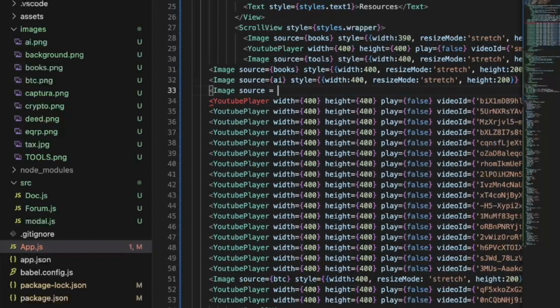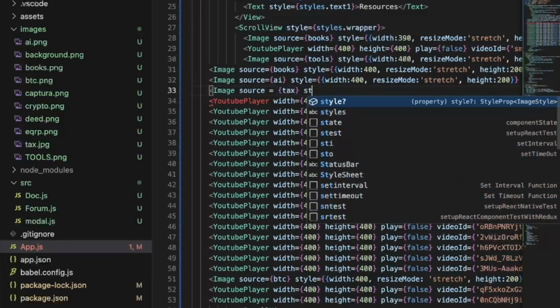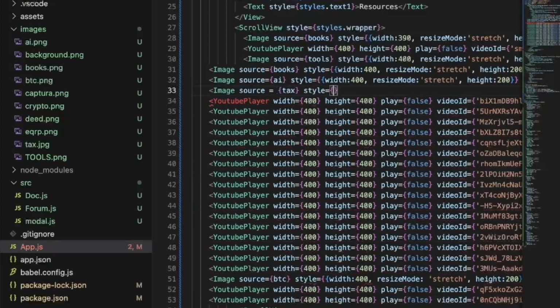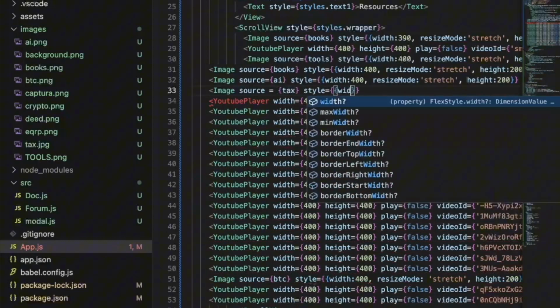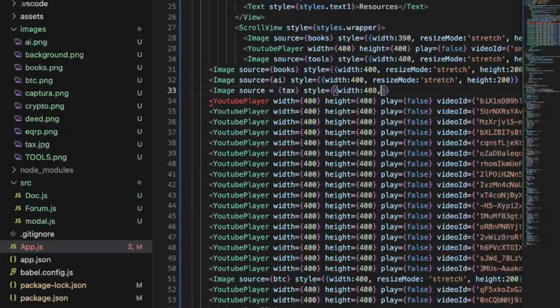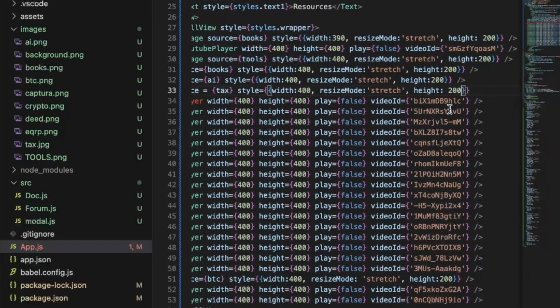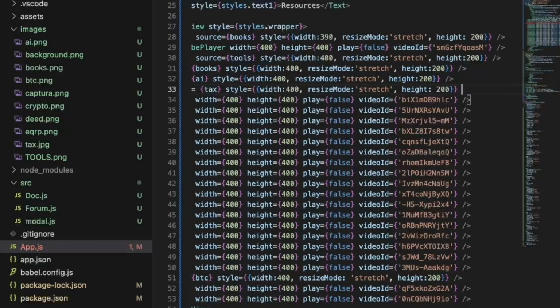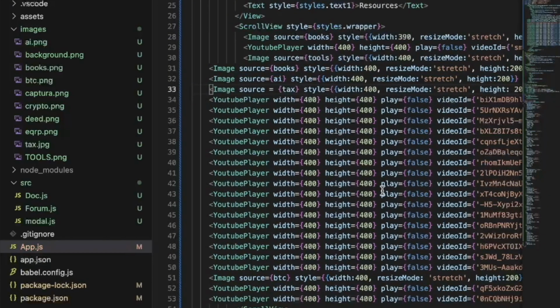And then finally, we're just inputting the image for tax that we just had. That's going to be in our double brackets. It's all just the standard. The only difference is the video ID for the YouTube player videos.